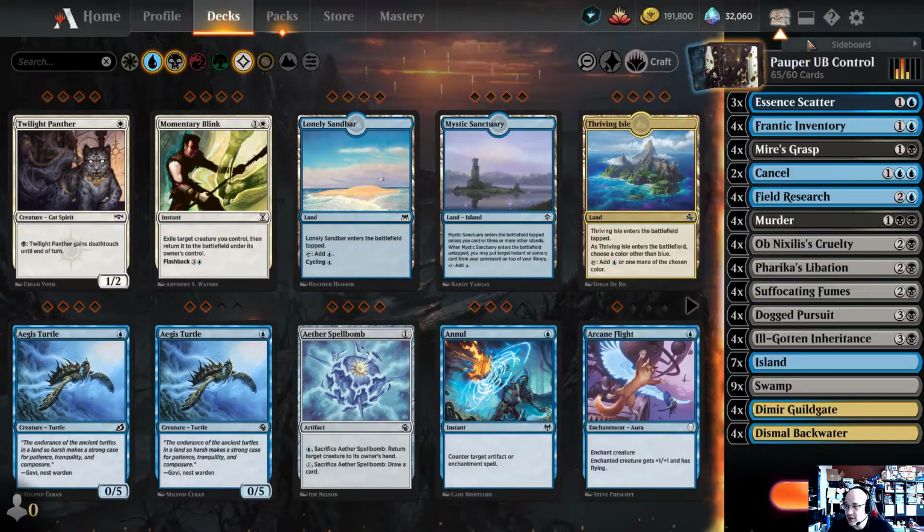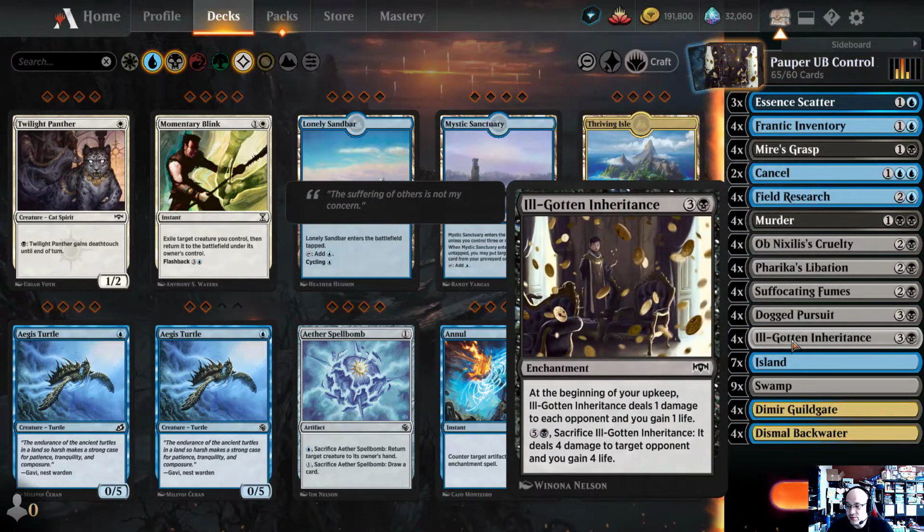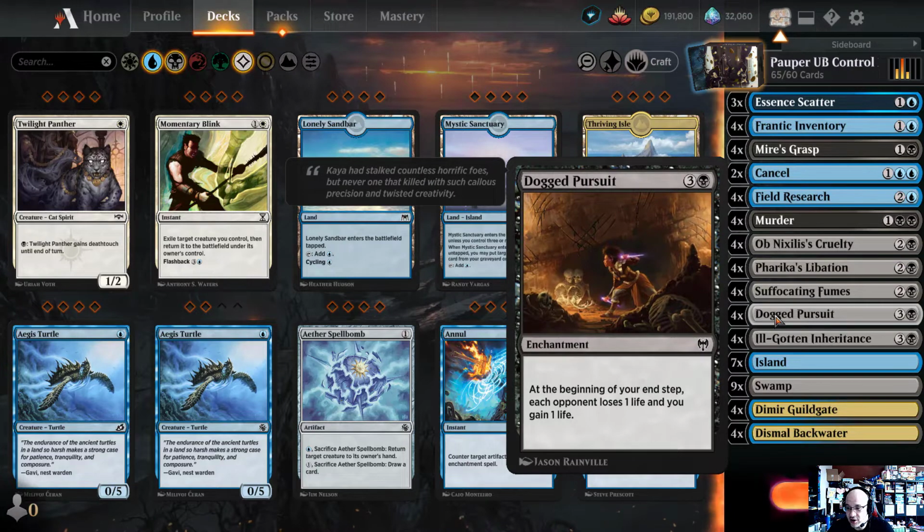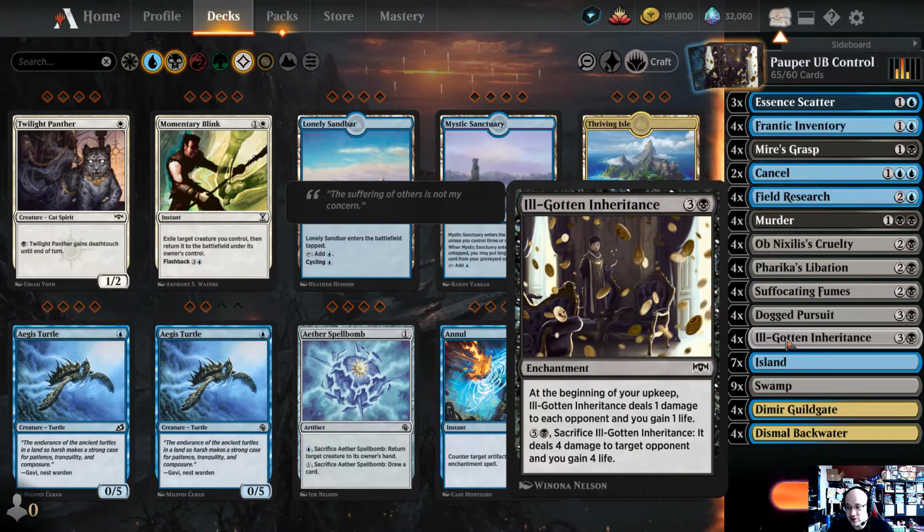Pauper Blue-Black Control is one that I've actually just kind of recently put back together here. Basically our win condition is going to be Dogged Pursuit. So at the beginning of your end step, each opponent loses 1 life, you gain 1 life. We also want to get down Ill-Gotten Inheritance, right? And so at the beginning of your upkeep, Ill-Gotten Inheritance deals 1 damage to your opponent and you gain 1 life. So basically they're going to ping your opponent down.